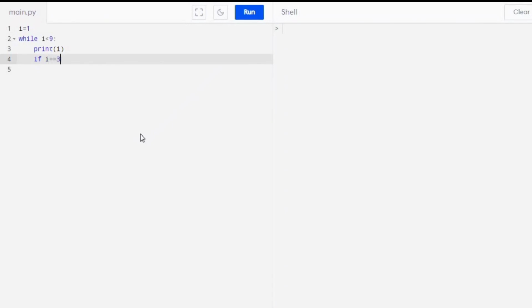If it is equal to 3, then we give the break statement, and we increment the I value. At the end, we have the print statement to denote the end of the while loop.